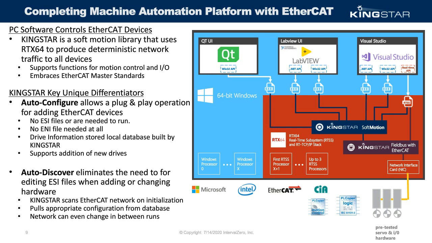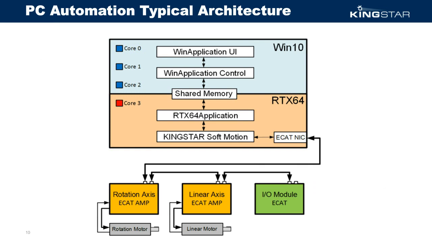Here is a typical architecture using that i3-8100. Everything in blue is Windows and everything in red is real-time. There are three cores for the Windows side and one core for the real-time side. At the top you have a UI under Windows and some sort of business logic that knows what type of machine you're controlling and sends commands down to shared memory. The RTX 64 real-time application runs every 500 microseconds or every millisecond, looks at shared memory, runs state machines, talks to Kingstar Motion, and communicates with the EtherCAT NIC.